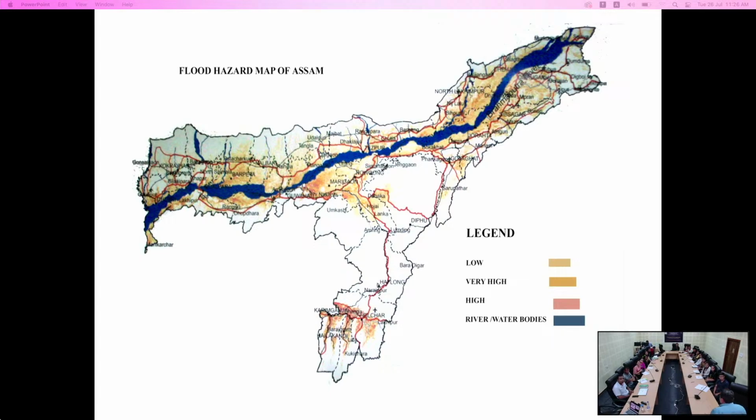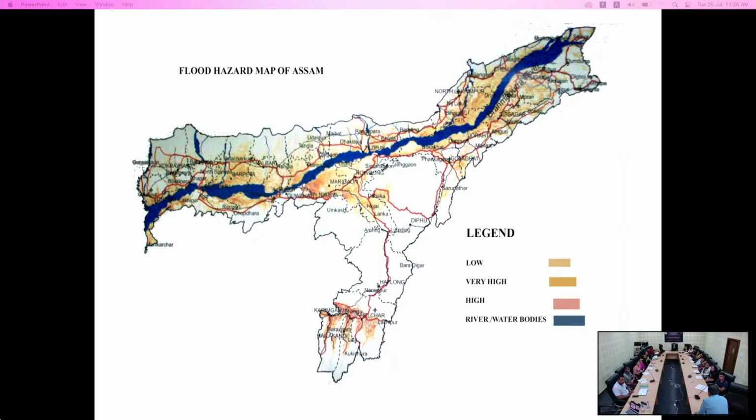What I am trying to do is, I have some experience about floods in Assam, so I am trying to see whether it matches my experience or my knowledge or not, right? And based on that, I will say that it is correct, it is not correct, or it needs improvement. That is the first thing. And the second thing is that if I ask you, now you know what a hazard is and all that.